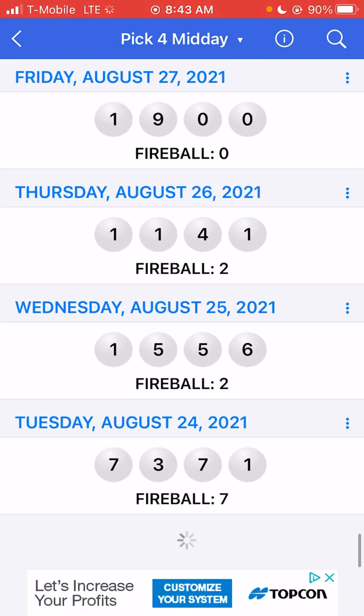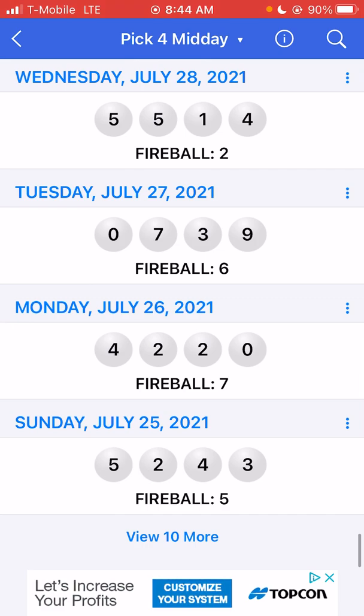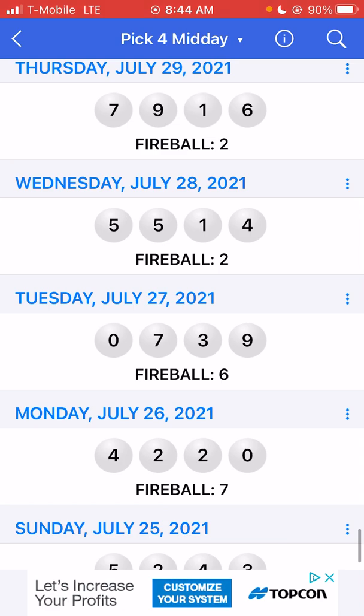We do this 2 more times. Okay, so let's do this one here. The 5 is the double. We got the 1 and the 4. So what I do is I play the 5 as a box, the 1 as a box, and the 4 as a box. So let's see if any of those numbers come out unmatched the next game. The 1 did, so that one would have won. If you guys see how often this happens, it doesn't happen all the time, but it happens pretty frequently.